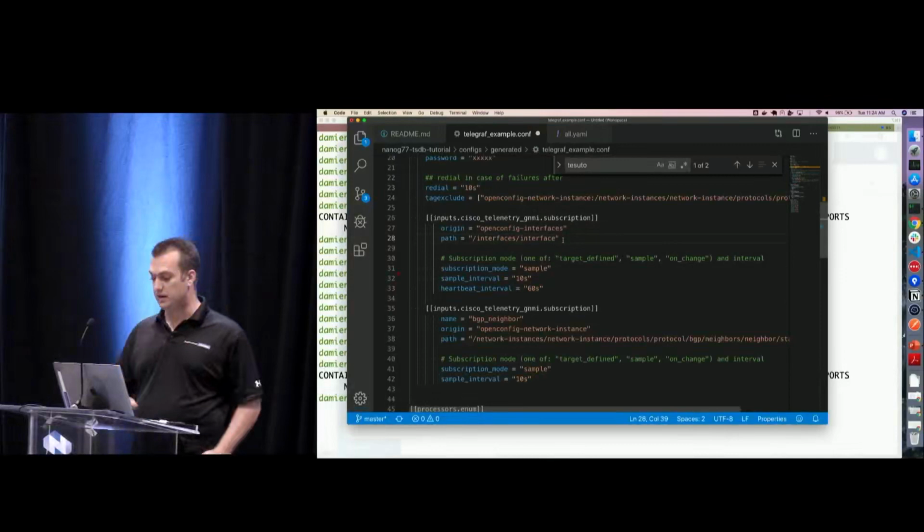So Telegraf opens a gRPC session to the device, and when you open the session, you say I would like to receive the interface stats, and I would like to receive the BGP session stats. And so Telegraf gets that information, and since I defined Telegraf to expose everything in the Prometheus format on a specific port, then I get something like that for each of my devices.